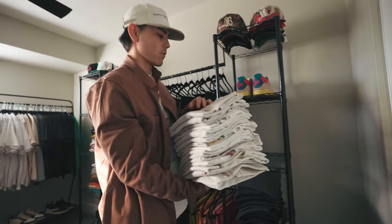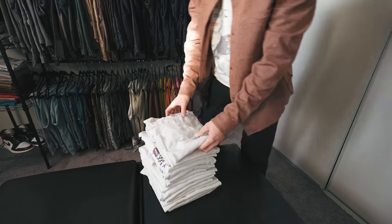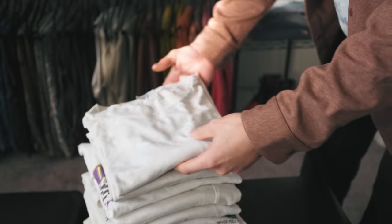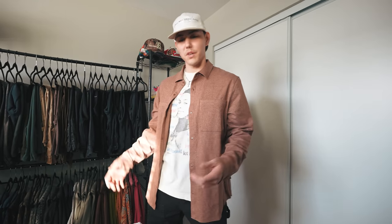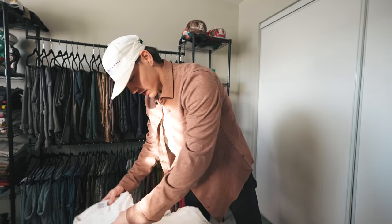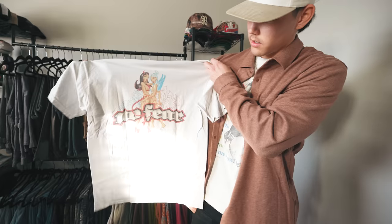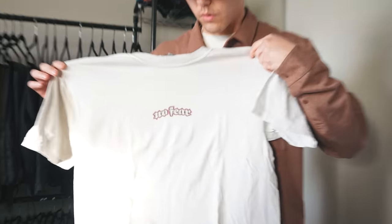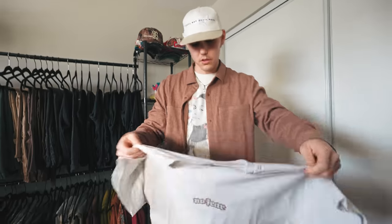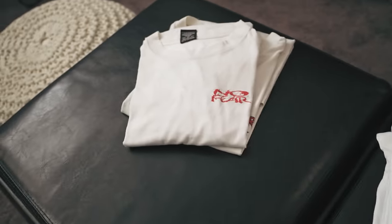I'm not going to go through every single thing in this closet because we'd be here for a while. I'll just skim over some of the vintage tees - these are all white vintage tees. I collect a brand called No Fear, and Des hit me up asking if I wanted more No Fear pieces, which spiraled into me picking up every No Fear piece I've ever come across. This is a recent No Fear pickup I've been trying to track down for almost a year - Des got me this one in the collection, a very very hard to find piece.